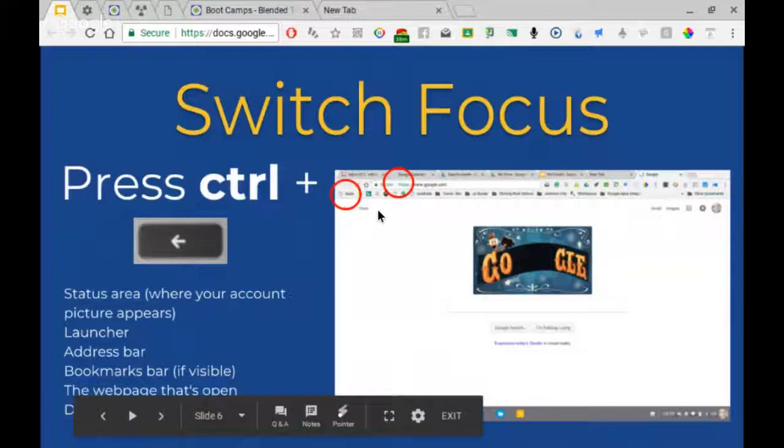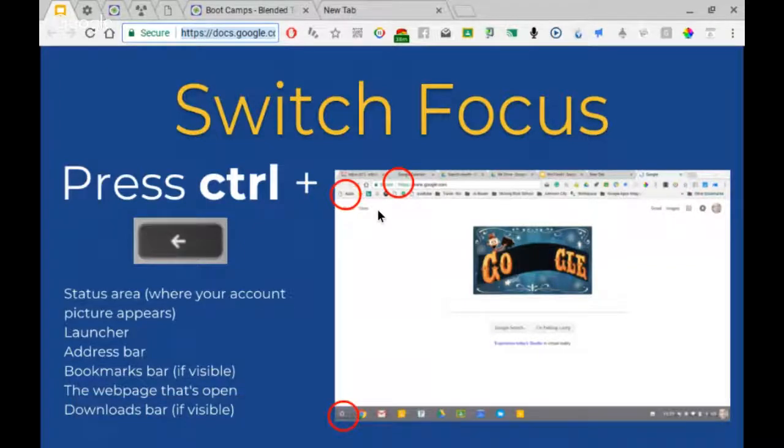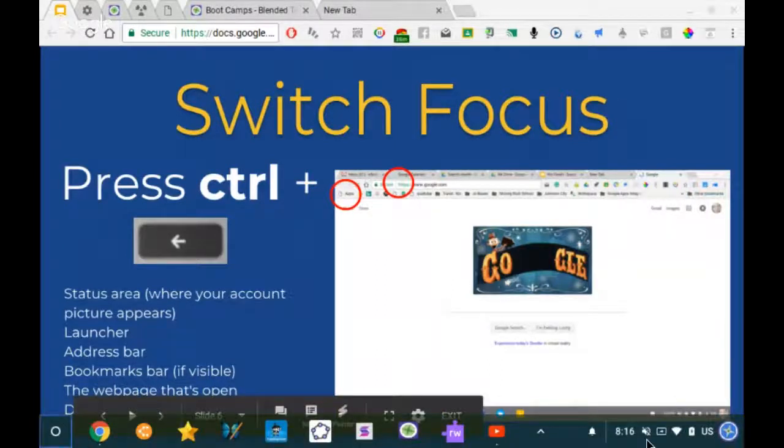So I'm going to do that right now. I'm going to press Control, and that's why I just highlighted it here. Let's see if this works. Control and the arrow. And I don't know if you noticed, but up here, it went blue. And if I do it again, now it's gone to the page. And I do it again. And if I continue doing it, it'll toggle through all the different areas.